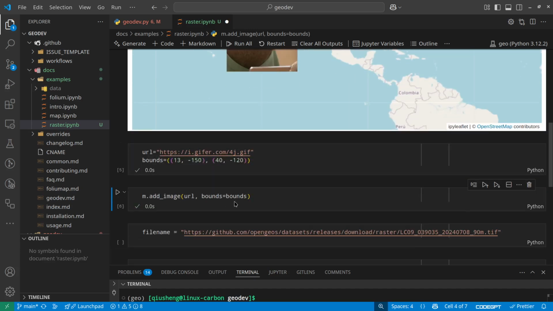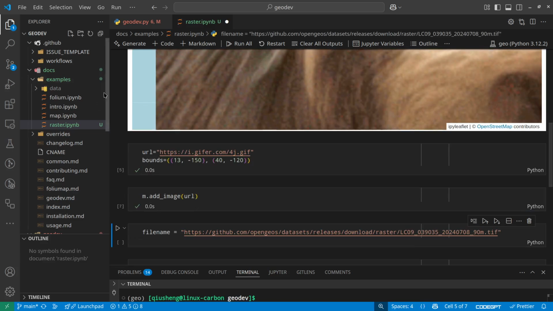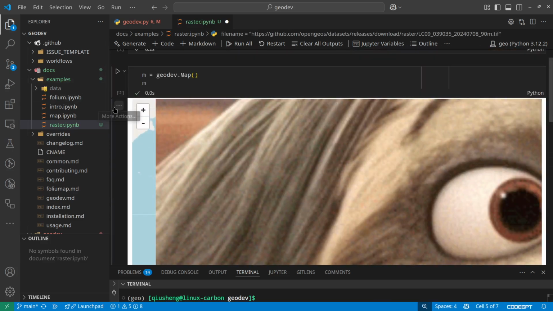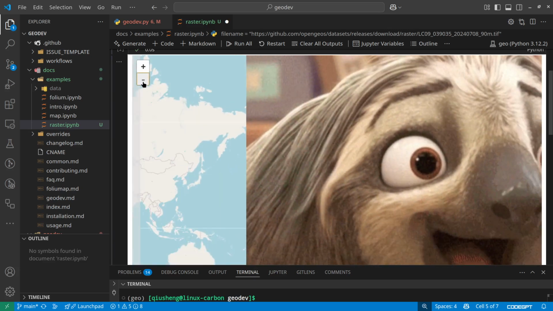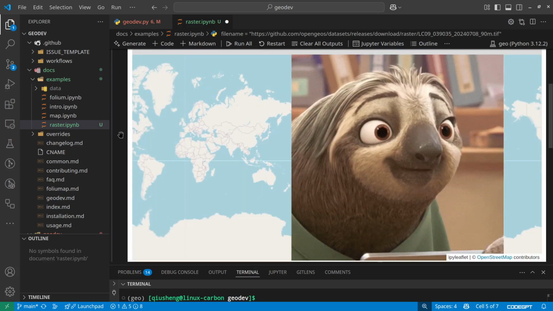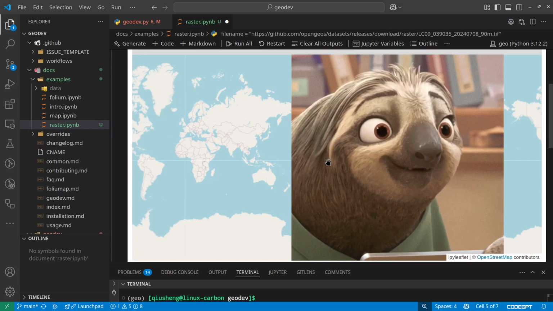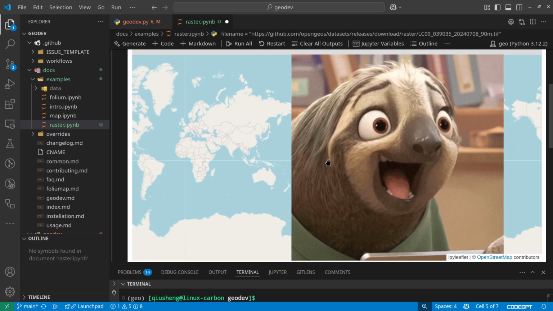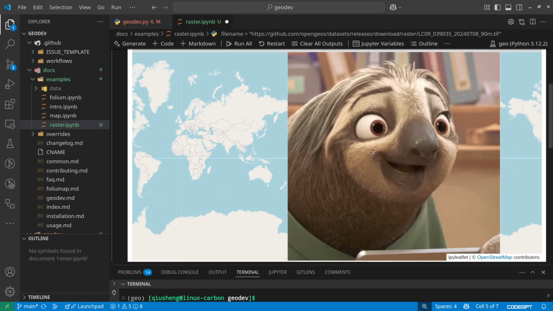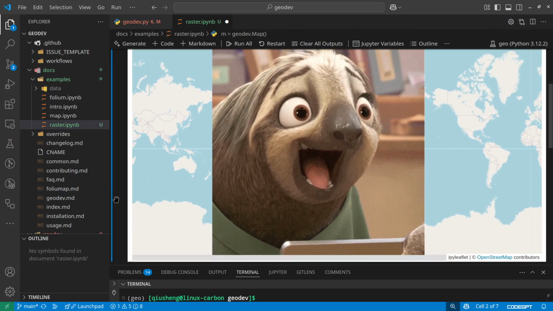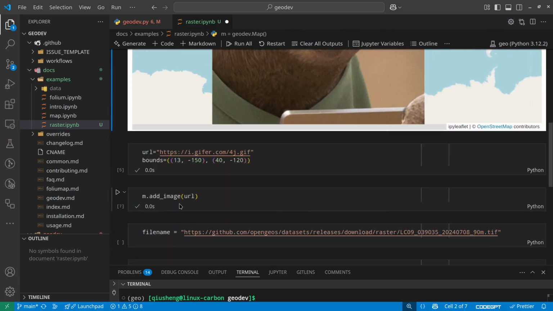If I don't specify the bounds, by default, let's see what happens. Wow. Oh, this is huge. By default, it's going to basically cover the entire map, right? So it's longitude 180 to negative 180 and latitude 90 to negative 90. Huge. And how many lines of code do you need to write? Basically, just one line of code, right? You don't necessarily have to define it separately. You can pass in the information directly here as well.